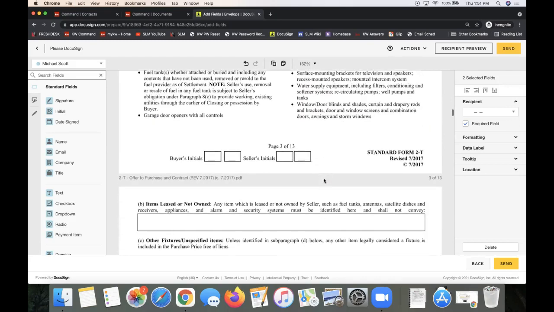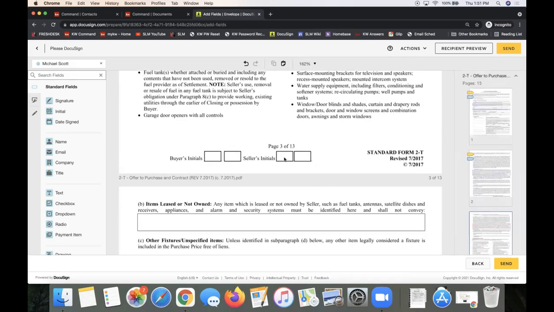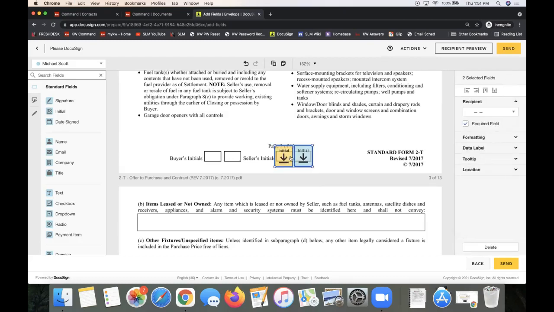So now I can scroll down on my form where I want to drop them next and go ahead and click on the area that you want to drop those on. And now I can do Control-V as in Victor, I'm putting this in chat too, if you have a PC, or Command-V if you have a Mac. And that'll drop it on the bottom of the next page. And if that lays wonky, like if it put it up here, no worries.